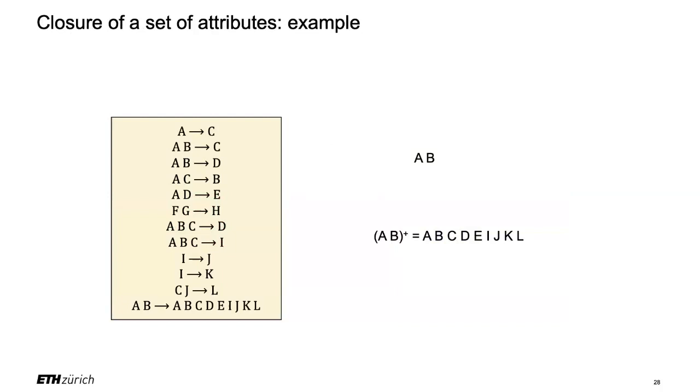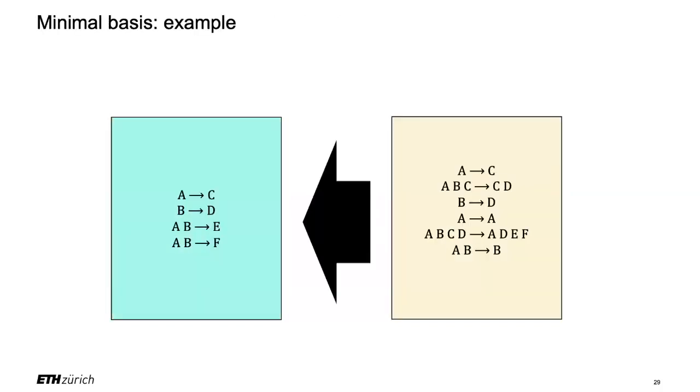Then we saw that we can compute a minimal basis for a set of functional dependencies. What it actually means is that we just clean things up, right? It can really become a mess if you just put functional dependencies in there. So you can simplify a bit, and we saw that there's a few rules in order to do that. You don't need to look at the tables. You can just apply the rules. For example, this A determines A, we can remove that you see on the right, and so on and so on, right? So this is what we call the minimal basis.